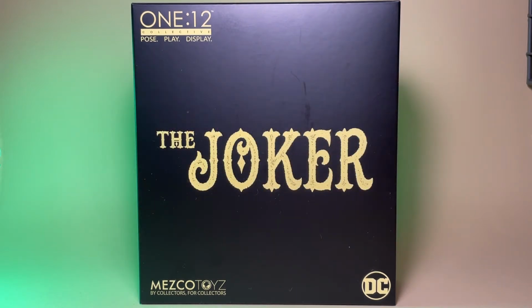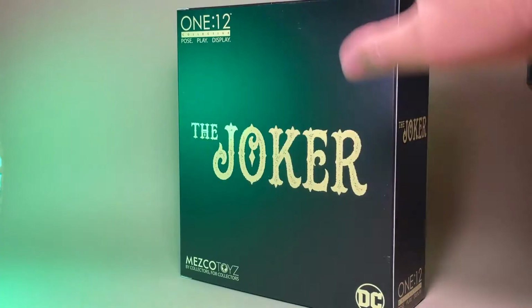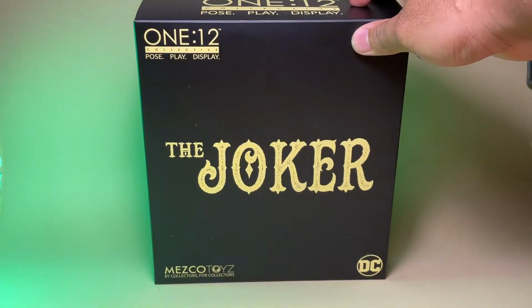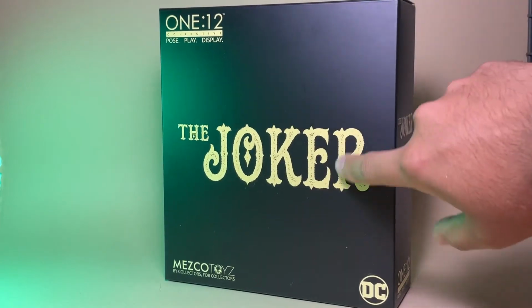I don't have that many Joker figures in my collection at all, so that is kind of where my intrigue came from for this character and this specific Mezco. So let's just get into it. And the box, they're using that smaller box, it looks like. Again, no real picture of the figure at all, it's just a nice black box. 1/12 Collective on the top. Joker all over. Nice little old-timey font.